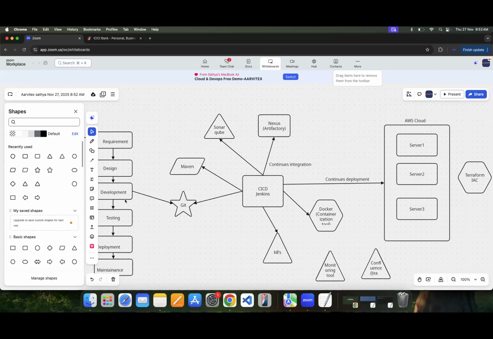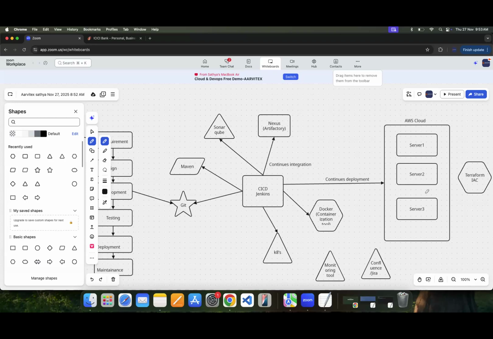Once the developer pushes the code, automatically the job will run, guys. That also I will show. That's a mini project we have that I will show you. The job will collect the information from GitHub, put it through Maven, Sonar, Nexus, Docker, Kubernetes, all those tools, automatically. Within 10 to 15 minutes, the new update is deployed inside the server. This is the concept of the DevOps strategy.